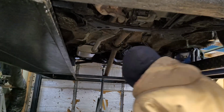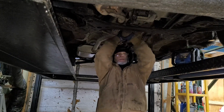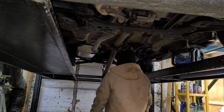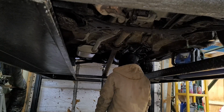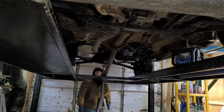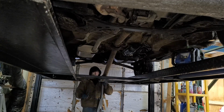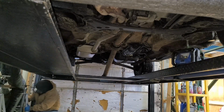Okay, I thought I was going to be able to just put it in neutral. I thought I could just rotate it in neutral, but that is not the case. Unless I didn't get it in neutral, I got it in reverse. I'm going to get out of here, drop it back down, and make sure I did put it in neutral, because I thought I was able to just put it in neutral, but I don't know why. All right, back under here again.